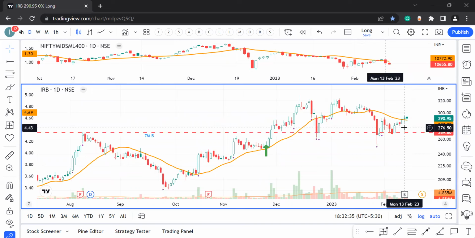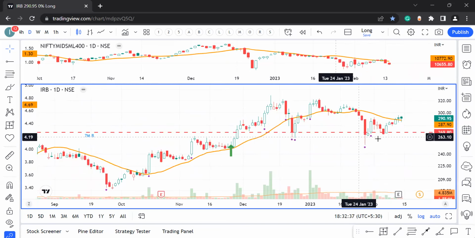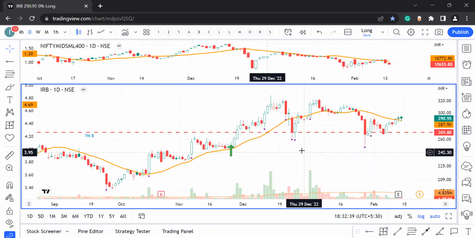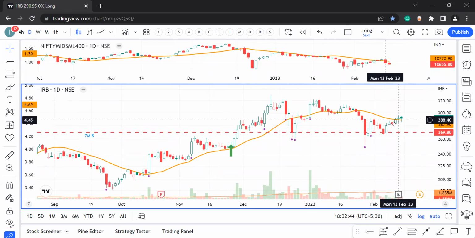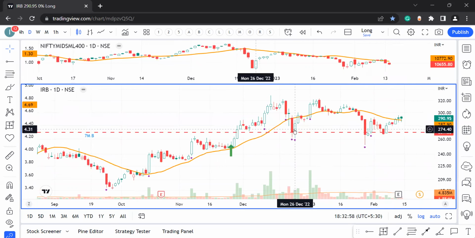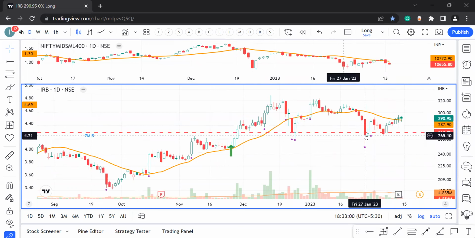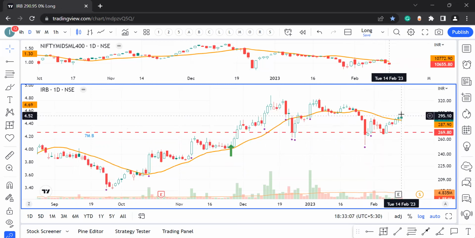IRB, again. Here it made a new low. And in the last 3 days, it's doing slightly better. You can see the 3 days are lower down days. Here it's 3 higher days. Today also it made a tight area. So there is some strength coming only in the last 3 days. This made a new low, but the way it bounced back and closed, it's like a shakeout. And then the next 2 days also were really good.